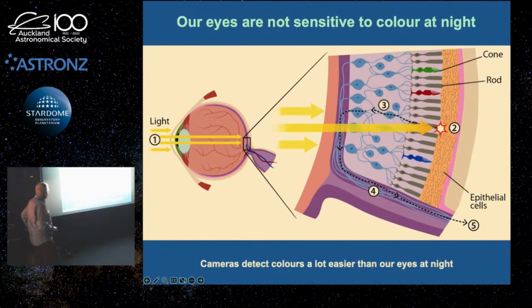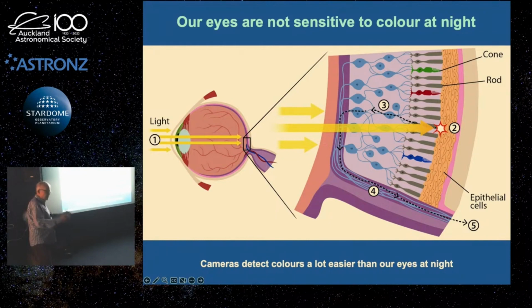Often you see these amazing pictures of these colourful lights, but you don't see them with your eyes. We were so lucky in Auckland. You could see all those colours yourself. You didn't need a camera. But the reason why we don't see colours very well at night is that in the back of our eyes, in the retina, we have a series of cones and rods. The rods are designed for looking at black and white. They're very sensitive in dark situations. The cones detect colour, and they're not very sensitive in the dark.